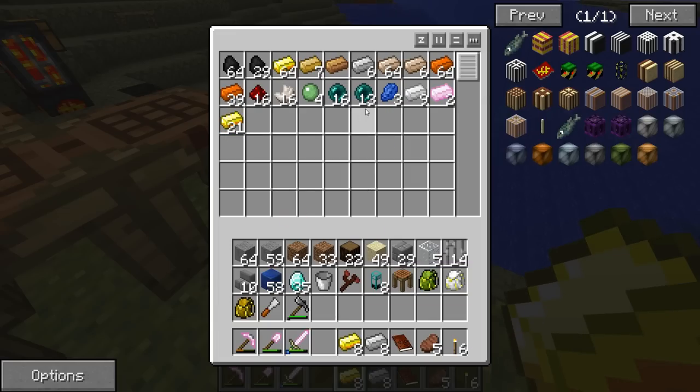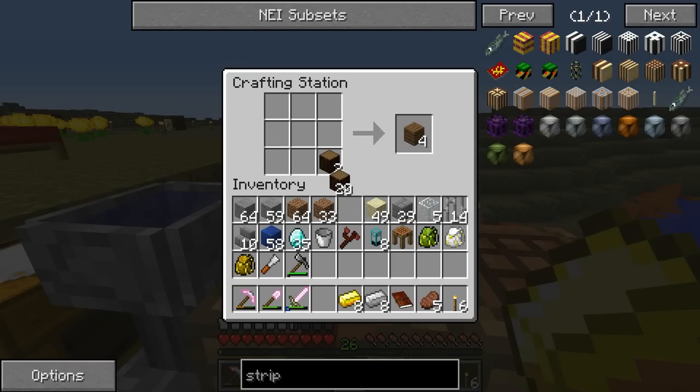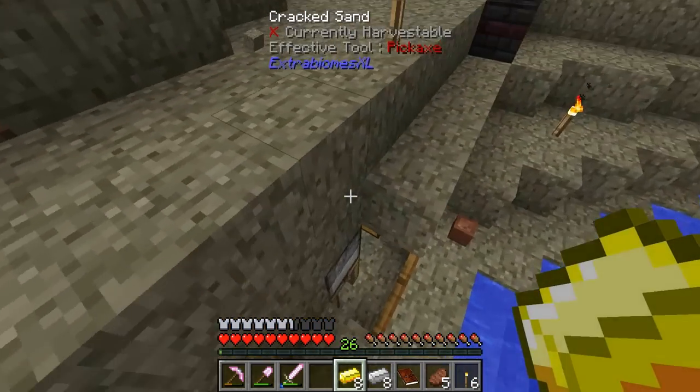Good. Good. Wood. I got wood. I got wood, guys. Guys, confirmed. I have wood. All right, good. 1, 2, 1, 2, 1, 2, 1, 2. Beautiful. Let's get these into the stonecutter region.